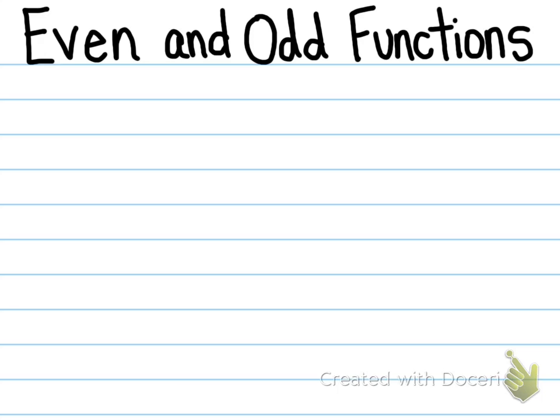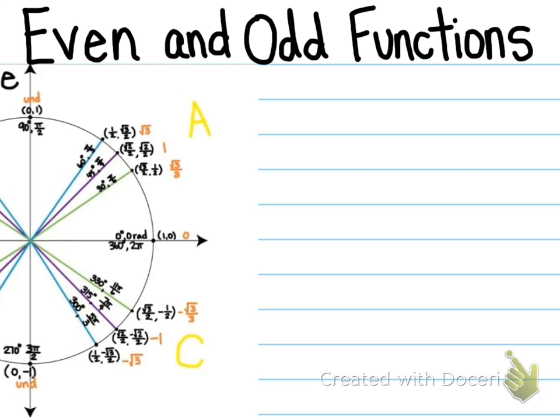Okay, just a couple more things. We're going to talk about even and odd functions. So the next thing is if I'm looking at kind of the right-hand side of that unit circle, these would be the positive and negative angles that are the same. So if I think about positive 30 degrees and negative 30 degrees, those are those two green lines there. And if I compare their cosine, sine, and tangent values, we want to look and see what's positive and negative. That determines what's even and odd.